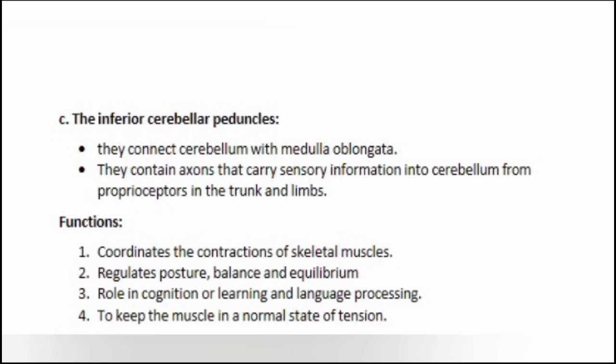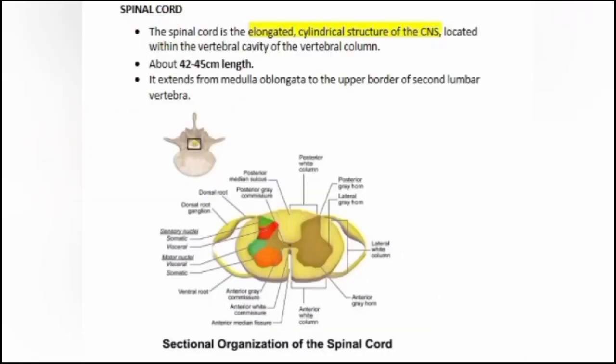This you have already learned in the anterior lobe and the posterior lobe, right? Like for posture, balance and equilibrium. Balance and equilibrium is in the flocculonodular lobe, and these are helped by the cerebellum. So it has the function in the same way. If you learn what the things inside are, you can easily write these functions.